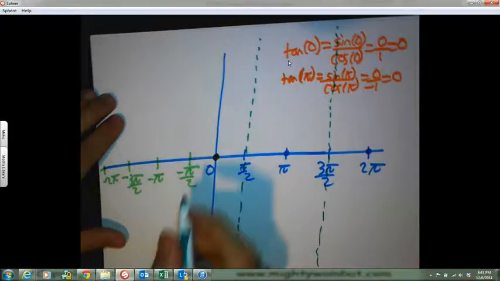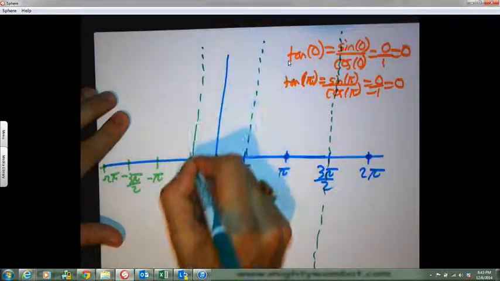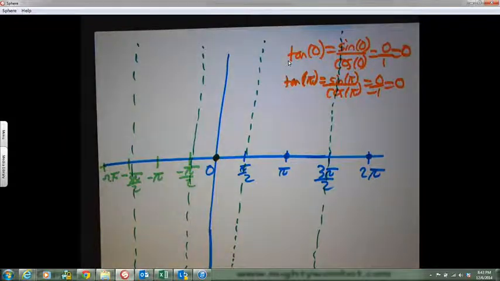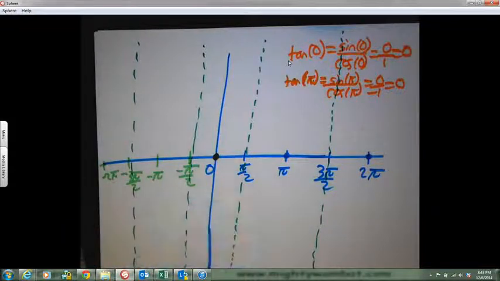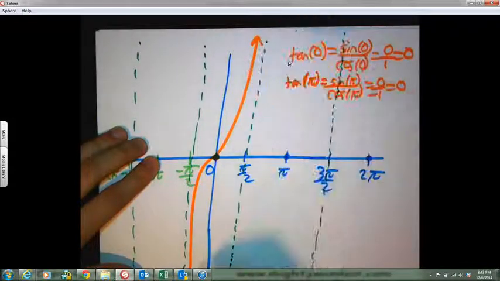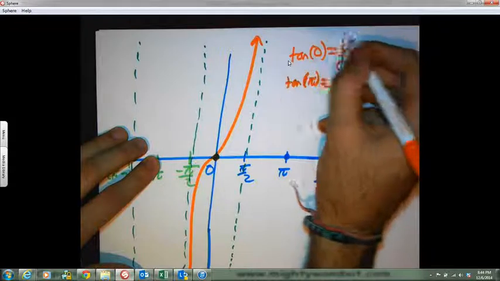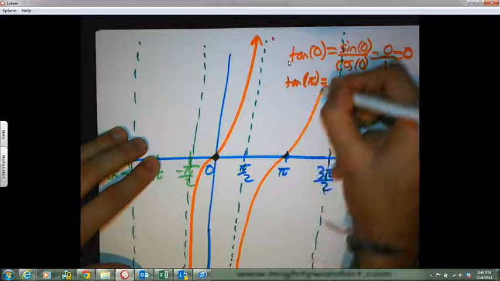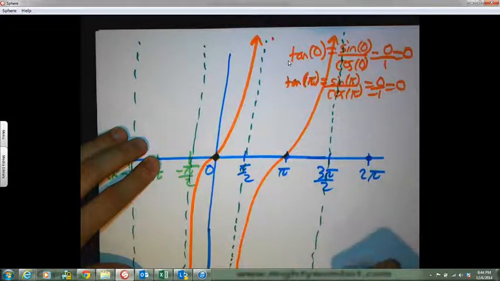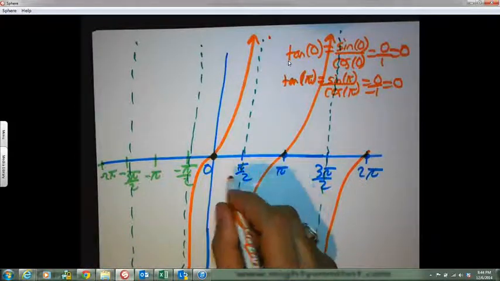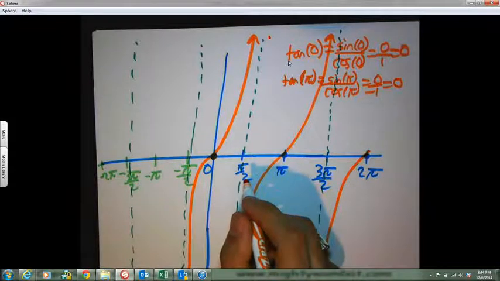The question is what happens in between, and really all the graph does is it comes down here, comes up, and comes up. And then you have the branch here, which starts from the bottom, comes up, there you have it, starts from the bottom, comes up, and is going to keep going. What happens here? Well, similarly, the branch here is going to do what? What is going to happen in here? Honestly, I'm not exactly sure what's going to happen here. I know we're going to touch 0, but I don't know if it should go this way or this way. Well, let's find out.